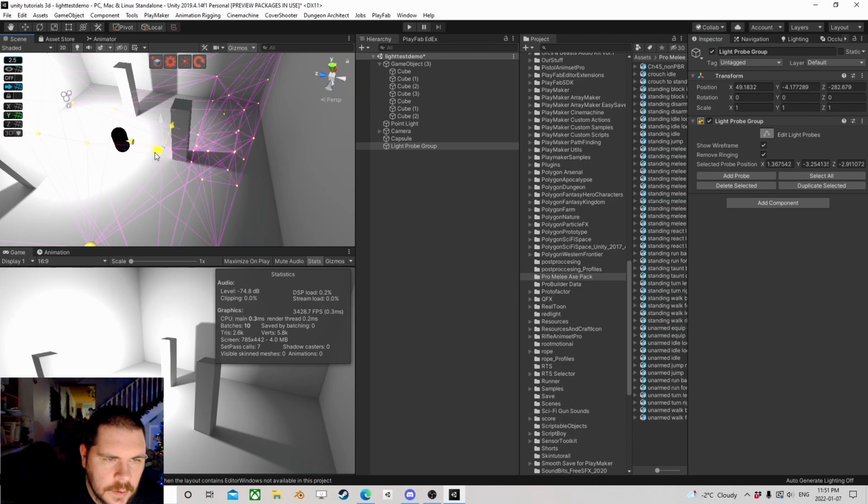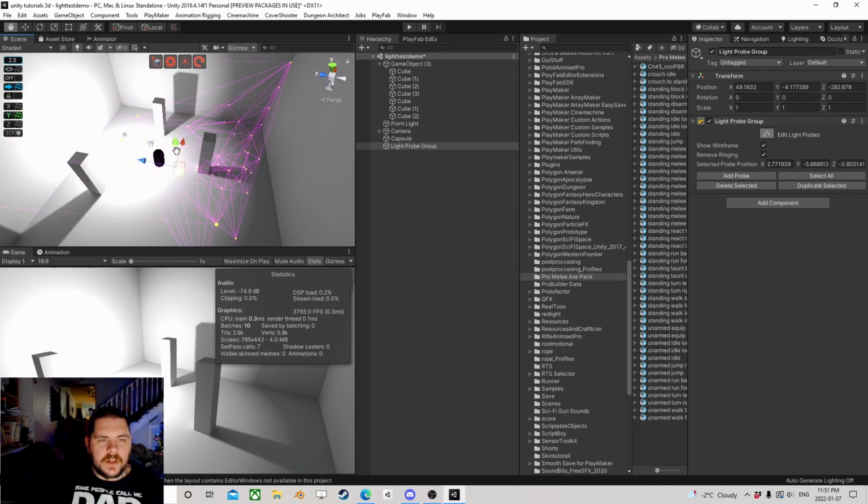Here. I'll just throw a couple over here, nothing crazy. Now, if you don't lay these things out, the light bouncing back won't be very good.